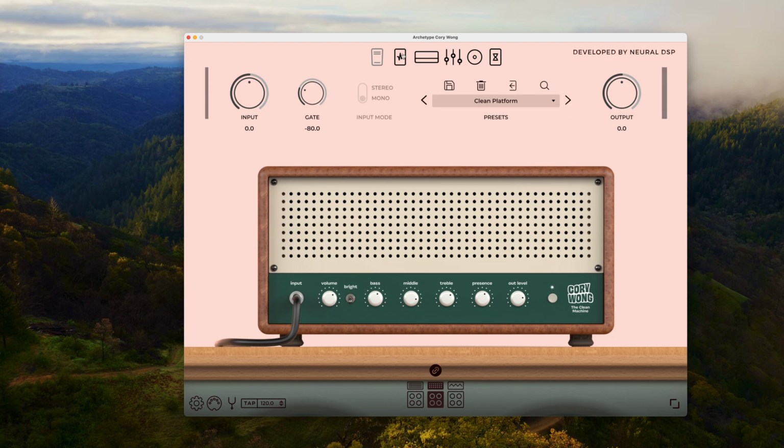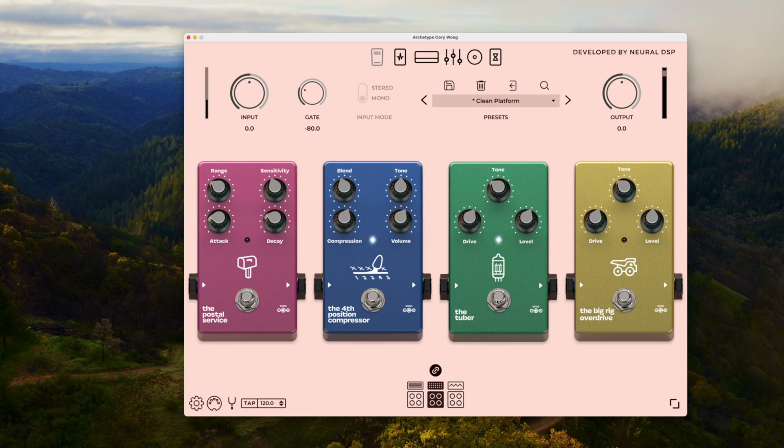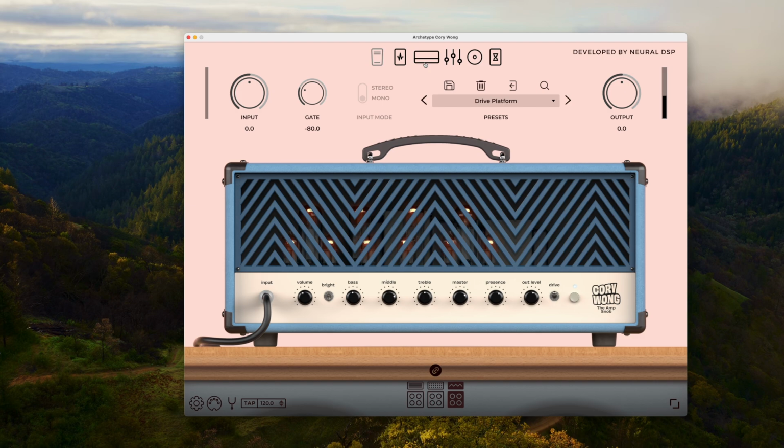I like it. And you can hit it with one of the overdrives. There's multiple. And you have a nice envelope filter. So that's kind of cool. And then for the drive platform, which is also supposed to be kind of a Dumble-ish amp.